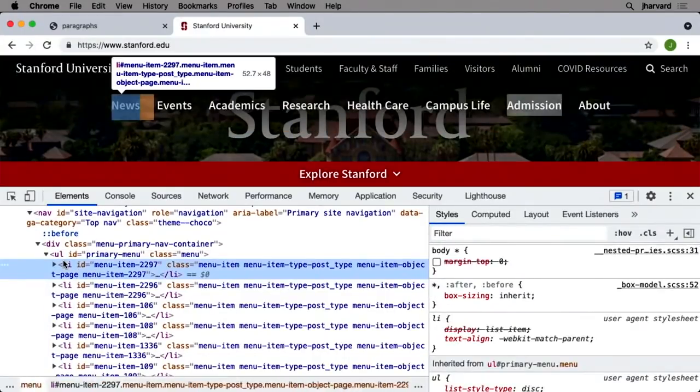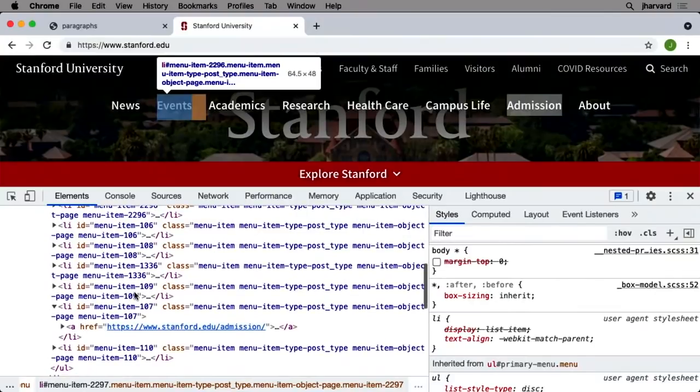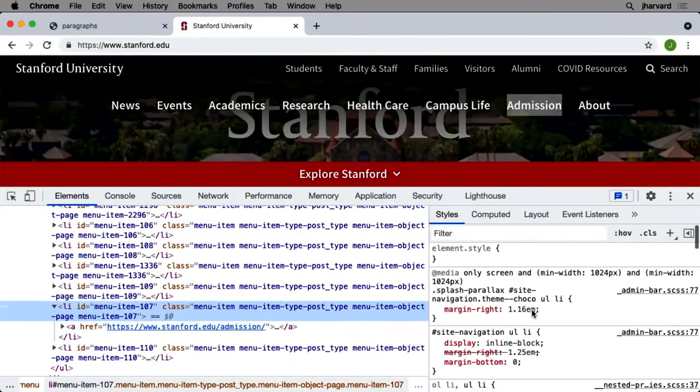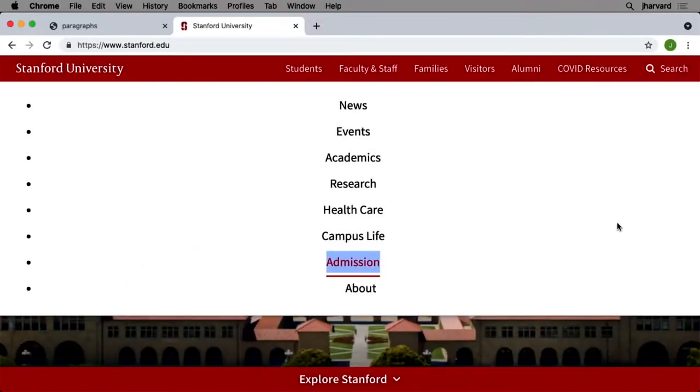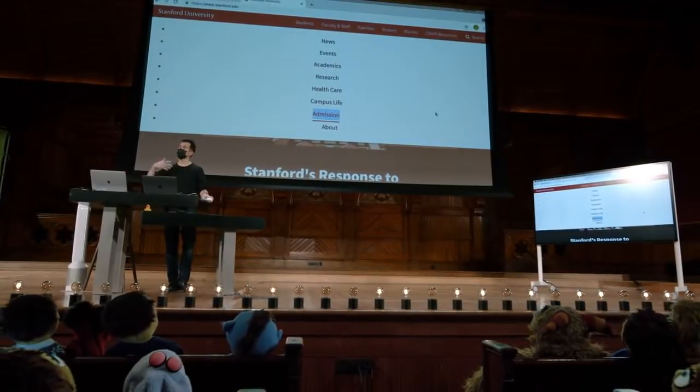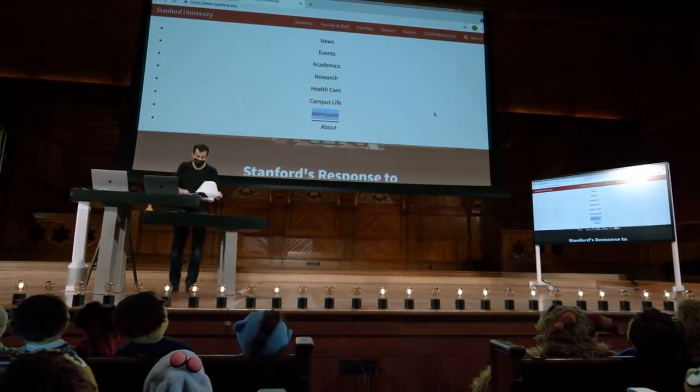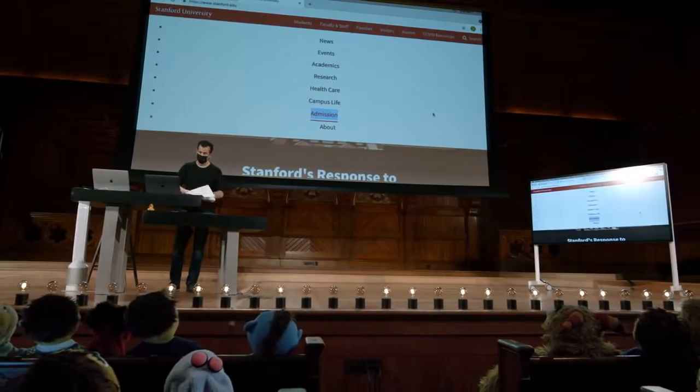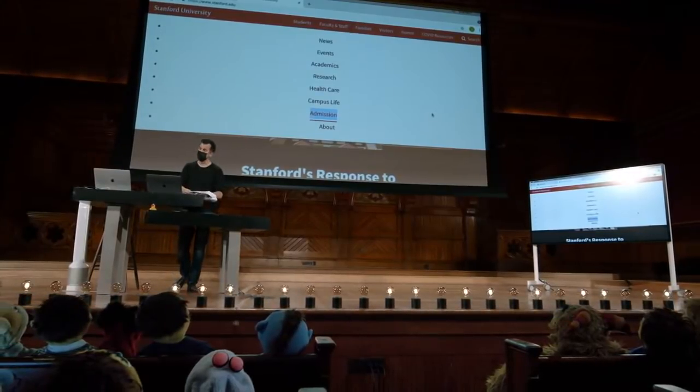Let me go to the LI here for, let's go to the admissions one here. Margin. There we go. OK, so when there's a display property in CSS that's apparently effectively changing things from vertical to horizontal. If I turn that off, now Stanford's links all look like this. And there are those bullets. So again, just default styles that they've somehow overridden. And a good web designer just knows ultimately how to do these kinds of things.